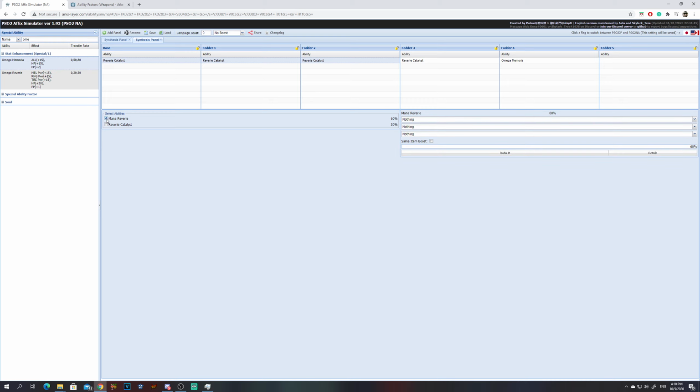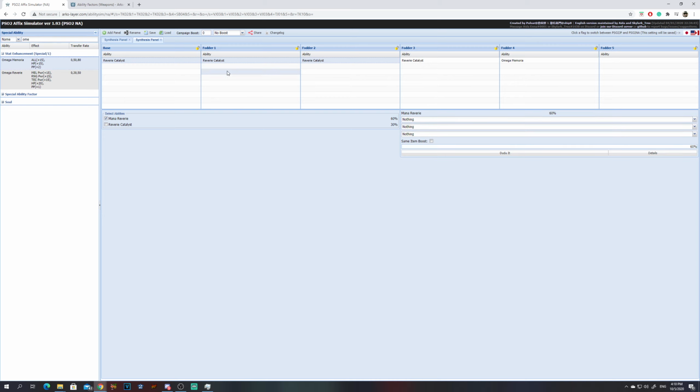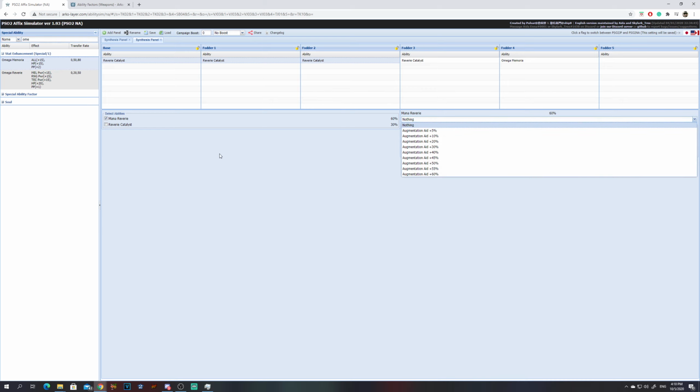But yeah, the normal way to make a Mana Rev is to have this formula here, 4 Reverie Catalysts plus an Omega Memoria. It's going to give you a 60% transfer rate, and then you need to slap on a 30 or 40, depends on what's going on. If there's a boost week, 10, 15%, guess what? That's going to be boosted towards 70, 75%, then you can just use a 30% instead.